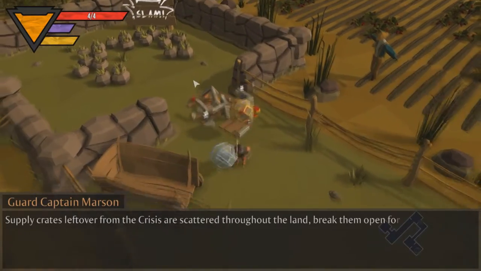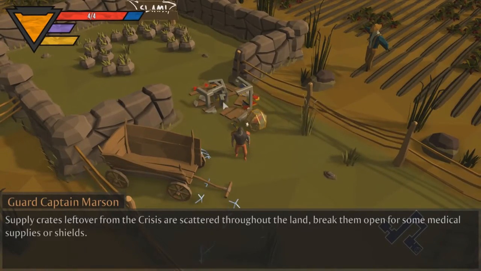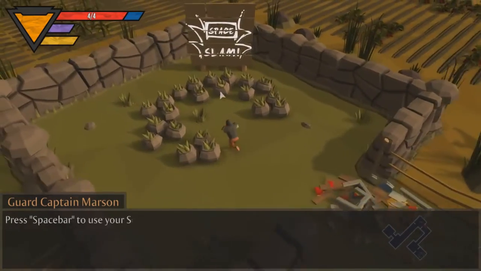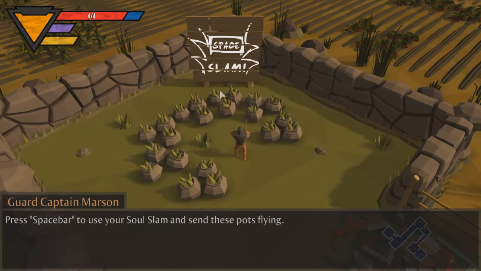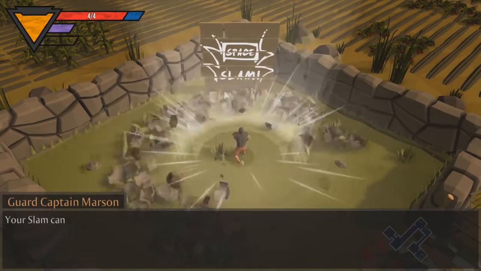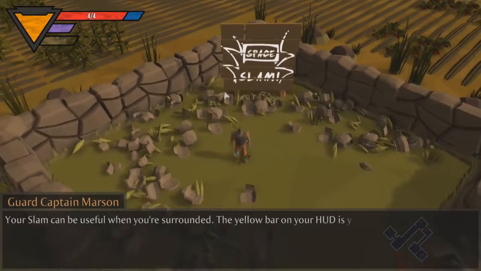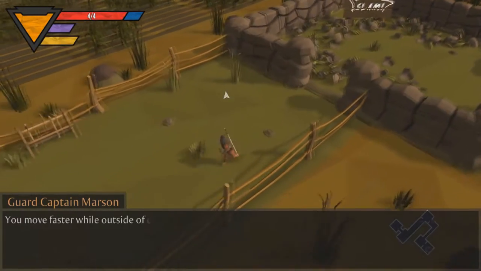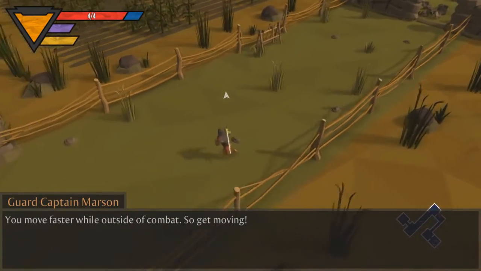Some supply crates from the crisis are scattered throughout the land. Break them open for some medical supplies or shields. We don't need medical supplies because we made the dashing just fine. Press spacebar to use your soul slam and send these pots flying. Oh yeah, slam can be useful when you're surrounded. The yellow bar on your HUD is your slam cooldown. You move faster outside of combat, so get moving.